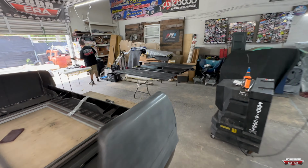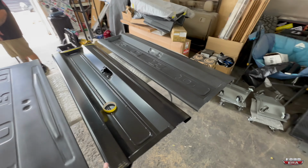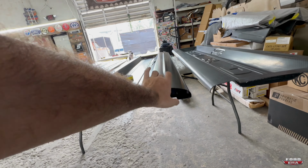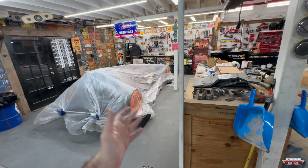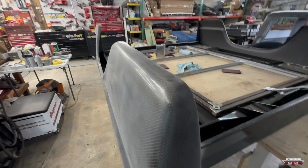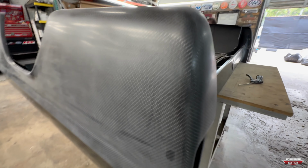We got the tailgate has to go together. So what we need to do is basically we cut out the metal so we could use the inner structure of the tailgate, and then we bond the carbon tailgate to that inner structure. Chassis is all wrapped up, and that's pretty much where we're at. Look at these gaps. You guys see how everything lines up so perfect?